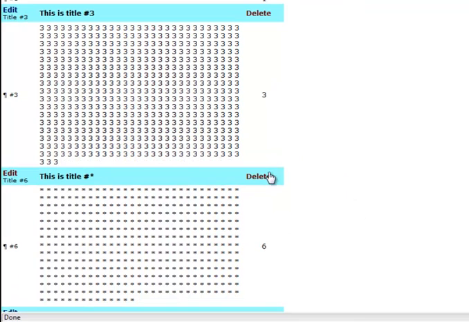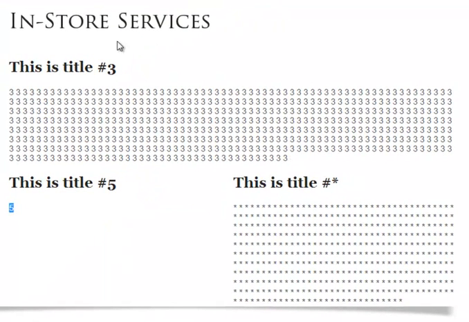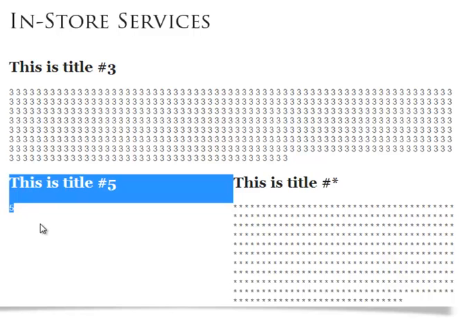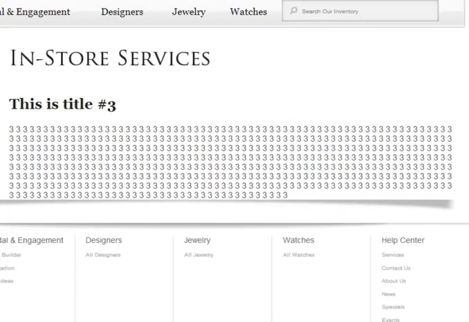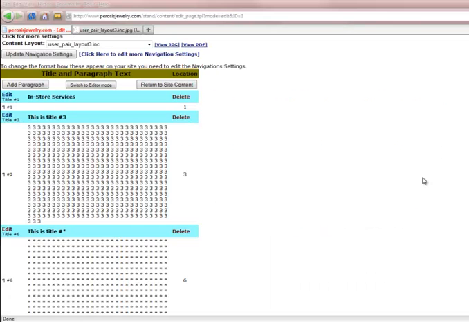Now, since I have deleted paragraph number 5, as you should suspect, once I go back into the front side, this is the paragraph over here. I'm going to highlight it. This is the one I just deleted. So if I hit refresh, since paragraph number 5 doesn't exist anymore, paragraph number 6 suddenly becomes hidden one more time. I have another intricacy about the positioning of the paragraphs that I want to clearly explain to you.